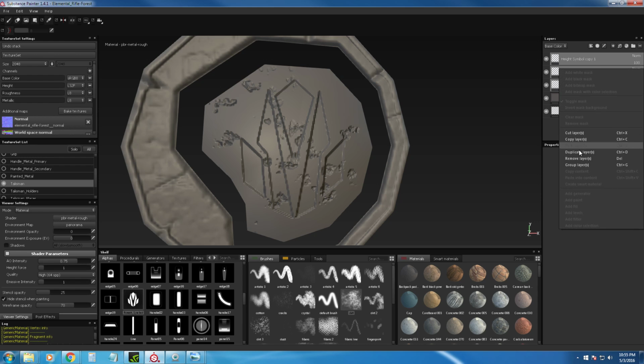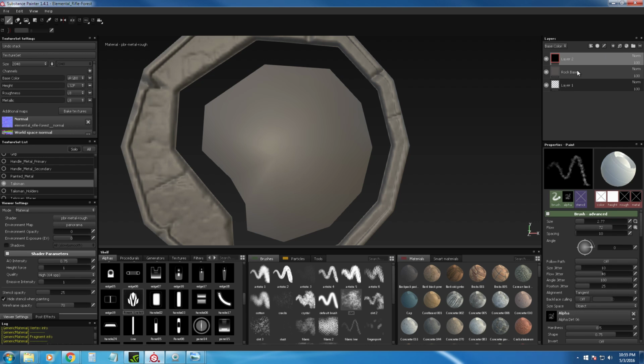Okay, I'm gonna redo this real quick. Symbol.